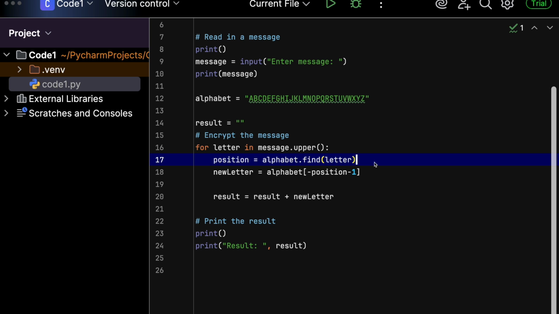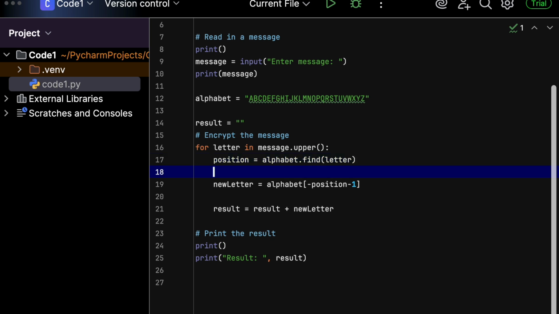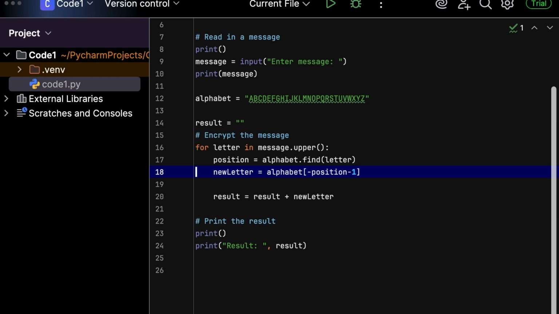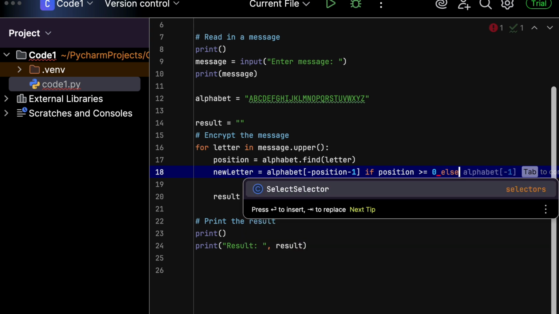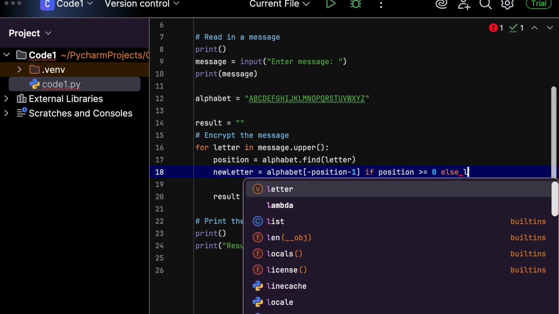We have to check first whether the position is a -1. And we could do that several ways. We can use a regular if statement, say, if position is greater than or equal to 0, else do something else. But there's an easier thing to do. It's my favorite statement in Python, the trailing if. We can say new letter equals alphabet minus position -1 if position is greater, well, this thing's given us suggestions that aren't always great. If position is greater than or equal to 0, because 0 is valid. Then we can say else. What will we set new letter equal? We'll set it just equal to letter.